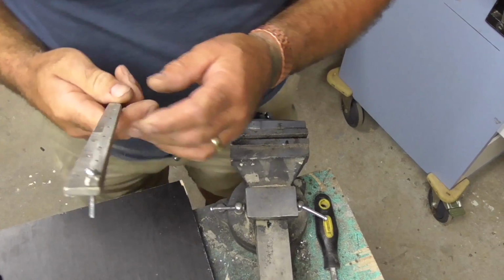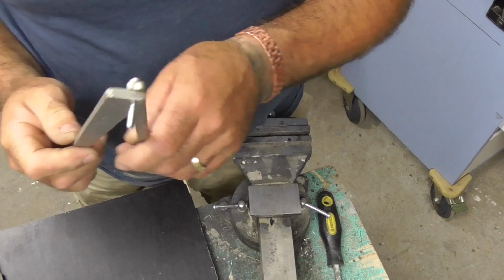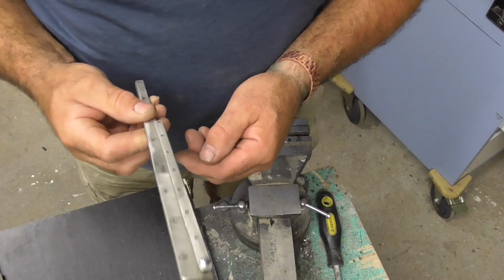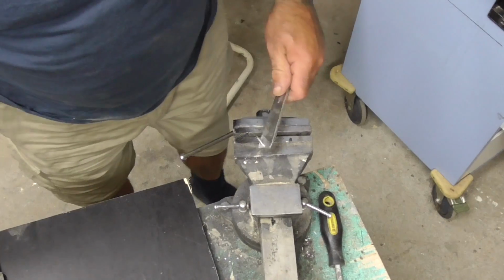Alright guys, so I've used bolts, but I'm going to cut that off and round it over like a rivet rather than put a nut on it. That's just my hinge pin for the corner, which I'll fold up like so. So I'll cut that off and I'll rivet it over.